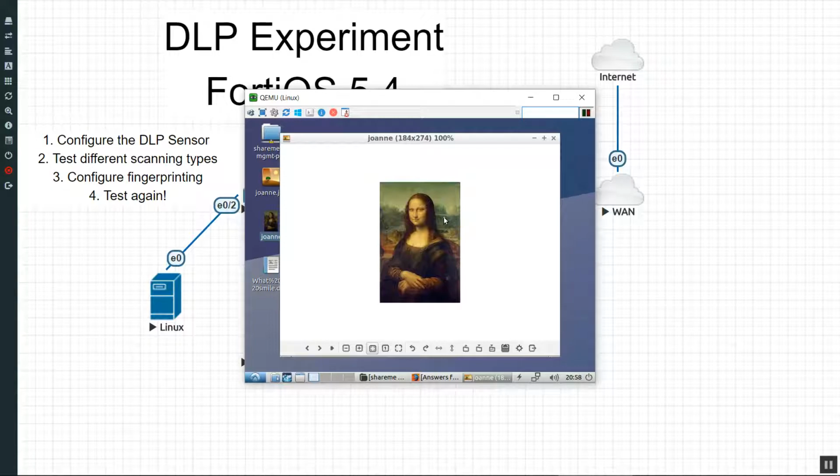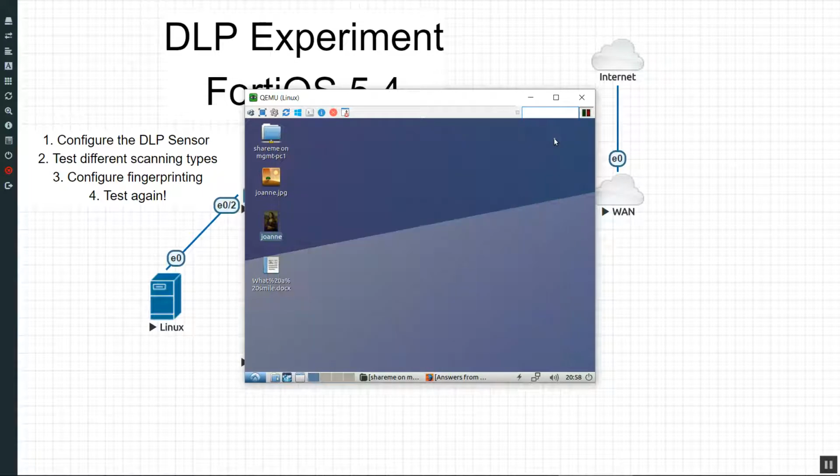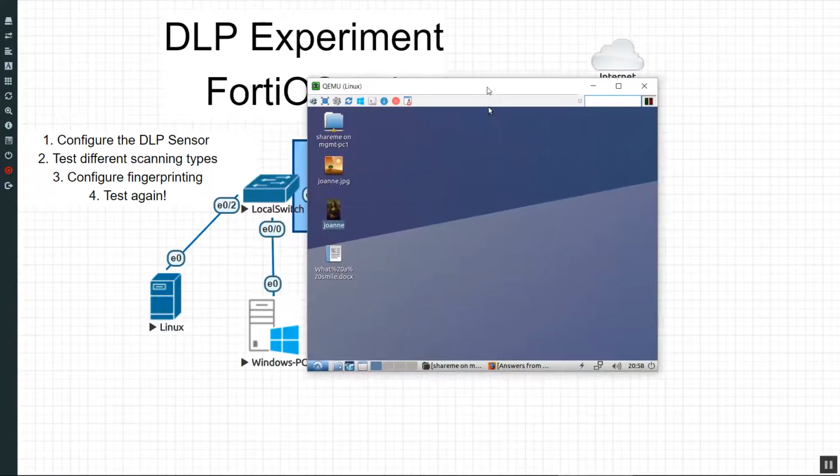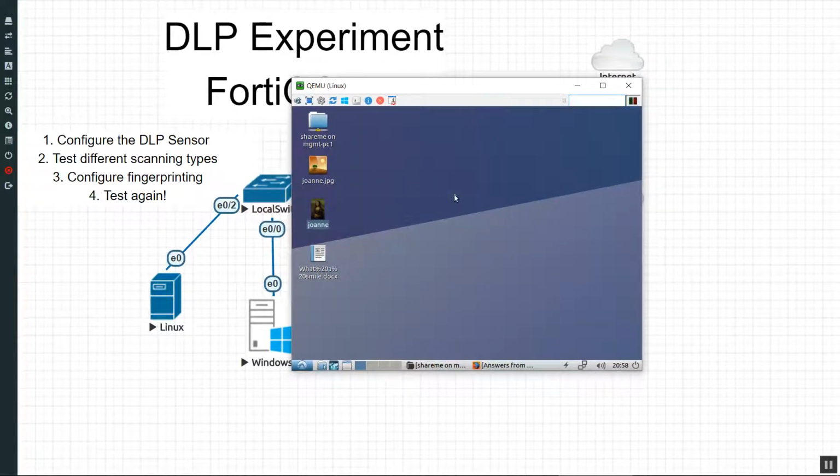That was by changing the file name, because we had a very basic rule: if it matched the actual name or anything Mona, block it. And then we also did file type, which is JPEG. Well, can you really block all the JPEGs that get uploaded or downloaded? Maybe. That's going to be up to you. The last one that we're going to talk about, I'm going to split up into two videos because I'm pretty sure I'm going to butcher this.